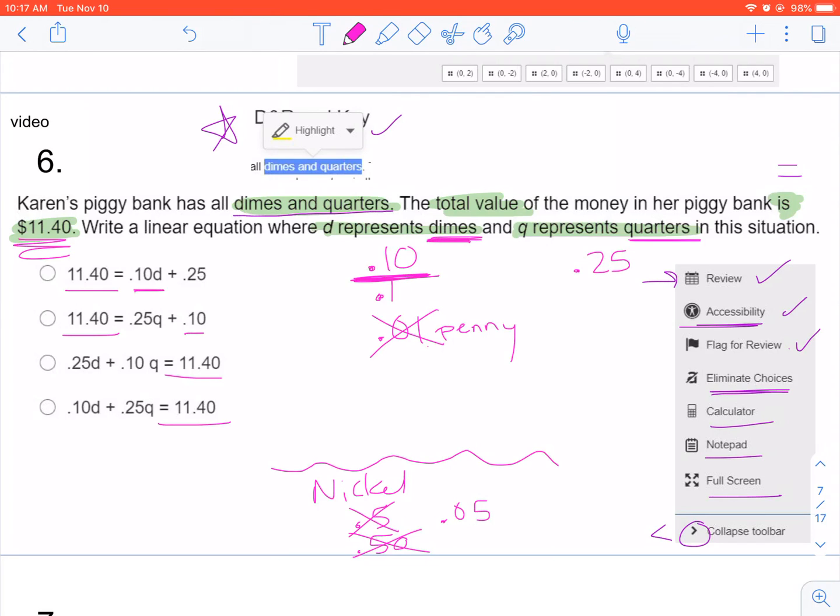I don't even see the letter next to this one, so something's missing. You can use that, eliminate your answer choices if you want, and cross that one off. Here I see that dime that was missing, that D, and now it's next to 0.25. Is 0.25 a dime? No, it is not. So you can, again, eliminate using that tool if you want to, or you can just kind of know that that's wrong. And then here we have 0.25 with dimes here. So it looks like right now we've got two options, the top one and the bottom one. And so now we need to double check this next thing to see which one is correct.